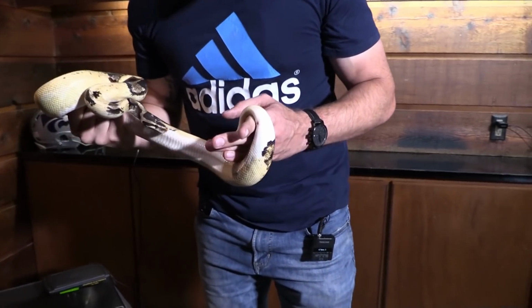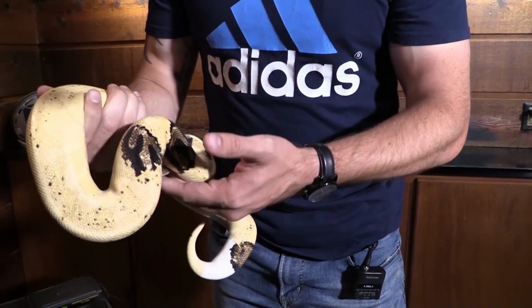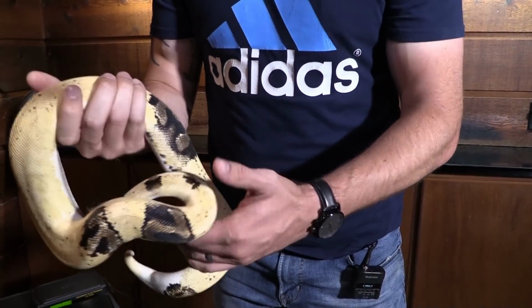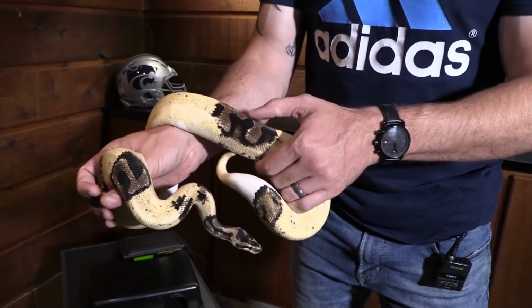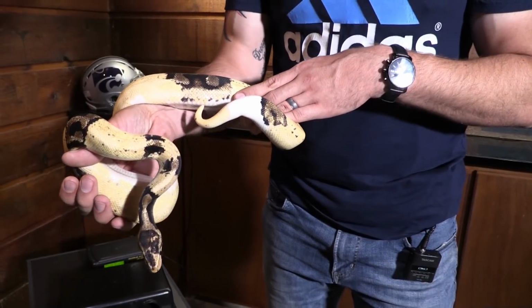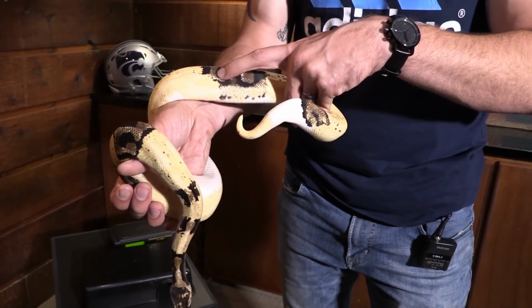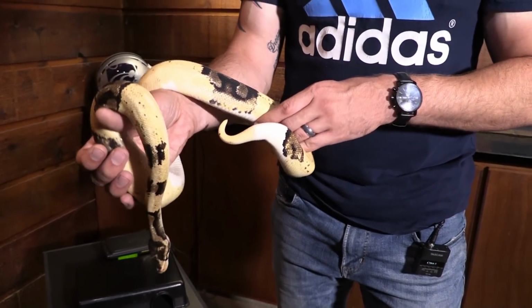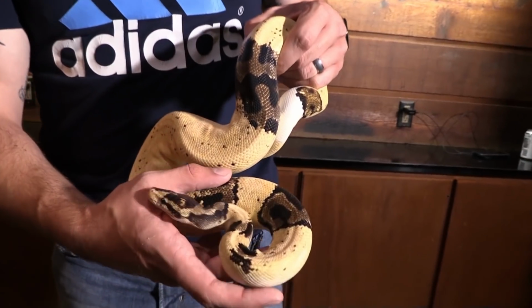There we go. So he's a little white. You can see the white coming up on the sides, and you've got the white on the tail right here. But he also has the normal pied coloring. What I really like about him is that in the normal sections, you can see it still is the disrupted pied pattern, but it also couldn't decide whether it wanted to be that normal color or coral glow. So some of these you still even see that coral glow, that yellow coming through. And his face is pretty crazy looking.